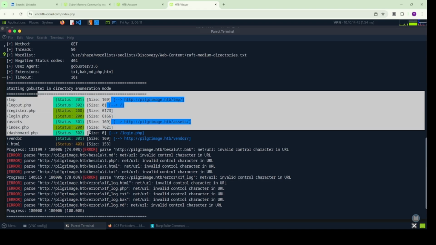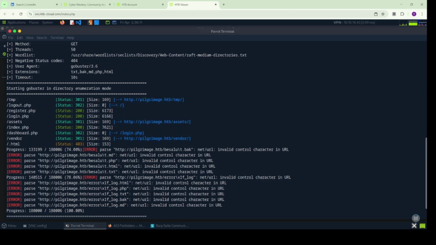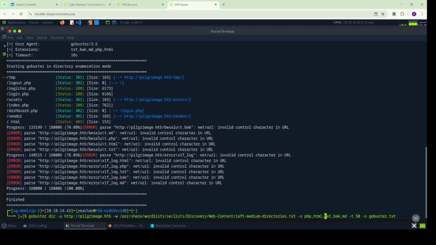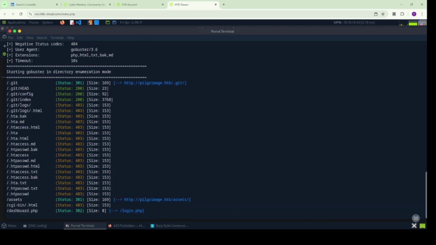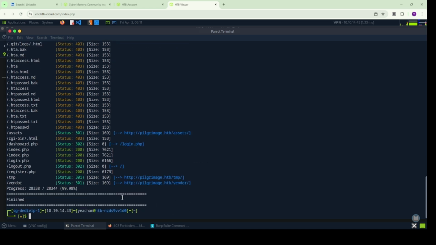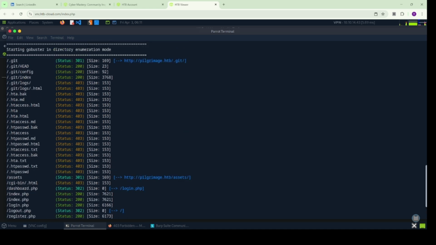Interestingly, I cannot navigate. At this stage we can use another dictionary, common.txt.